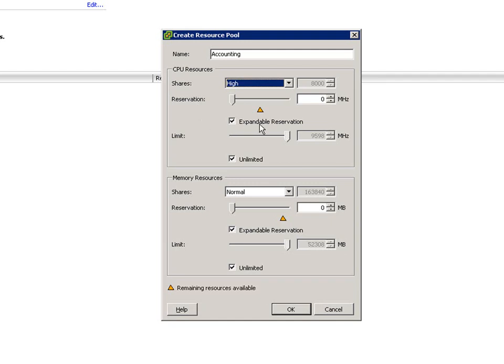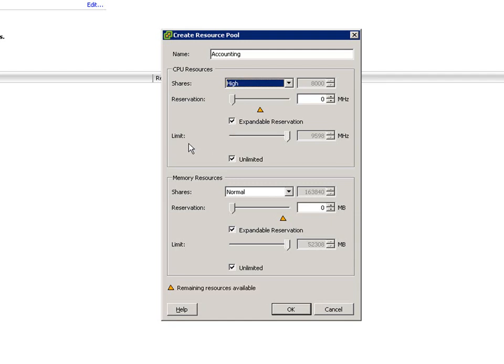Now, we'll take a look at the expandable reservation here. What the expandable reservation is, and it's useful if you have a resource pool and then you have several child resource pools under it. Because at that point, if this, for example, was a child resource pool, and this child resource pool is hungry for resources, if you have expandable checked, then it is allowed to tap into the other resource pools that it can see, and grab any available resources from these resource pools. So it's kind of handy if you have several different resource pools. It allows a resource pool to never run out of resources when it needs them. It can always find shares or reservations somewhere where it can get them and satisfy its needs.